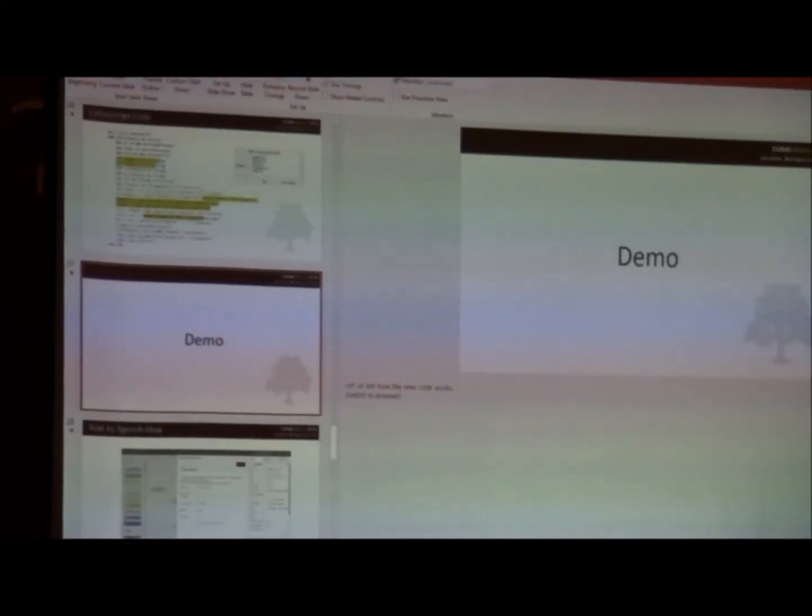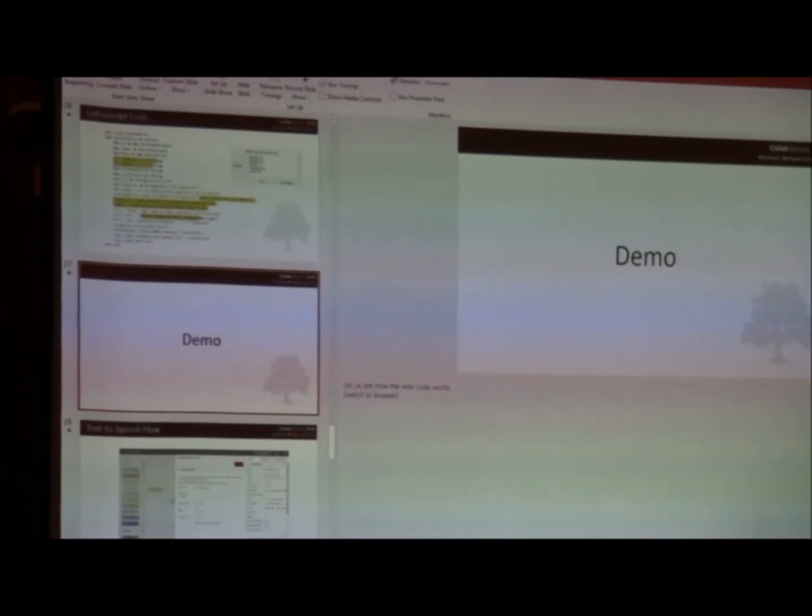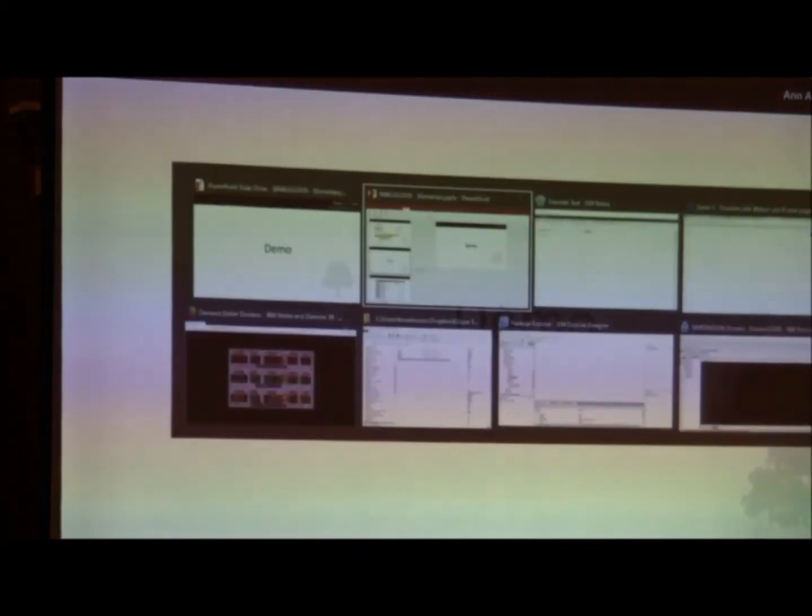What I actually discovered while I was working on this is that they have even more languages now than they had just a few months ago.